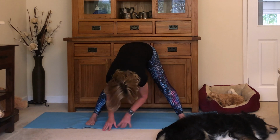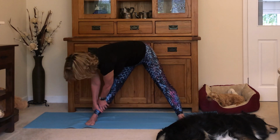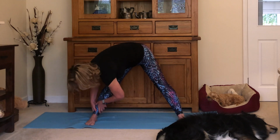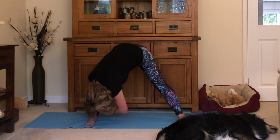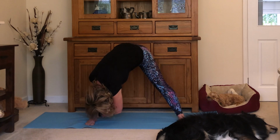And then walk yourself over and grab the outside of one leg or ankle with both hands. Look up for a moment as you inhale and exhale, stretch, lengthen down the leg. So this leg stays straight, both legs are straight here. Breathe into it.